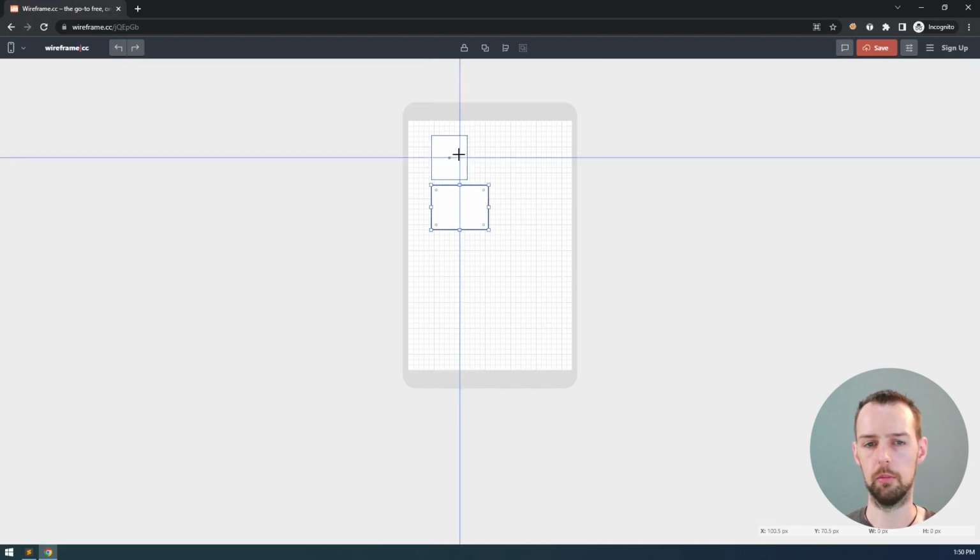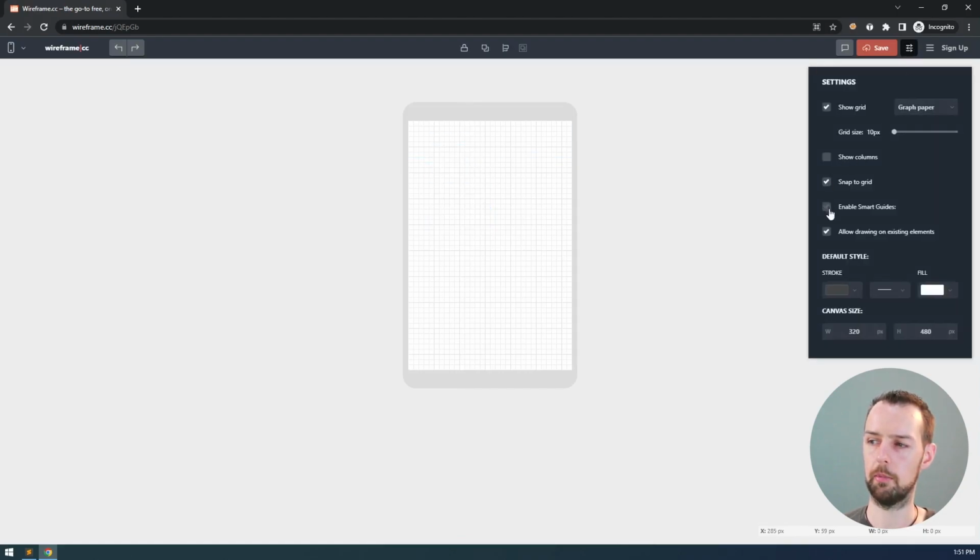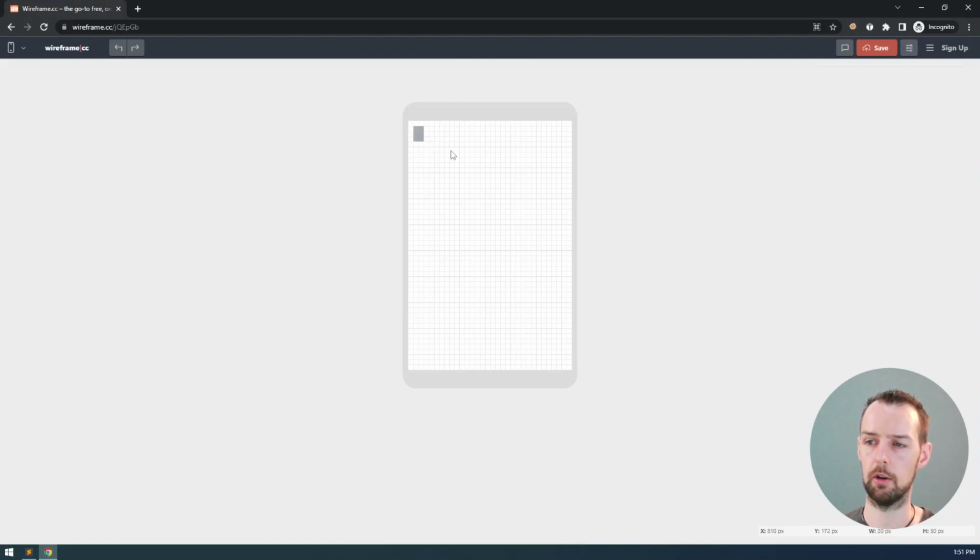Now, I will often move between using Snap to Grid and using smart guides, but I might actually suggest at the moment that maybe you guys should turn on Snap to Grid instead of smart guides. And that's just because if you start drawing, notice that now I can't draw a shape that sits between the grid lines.